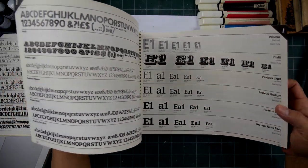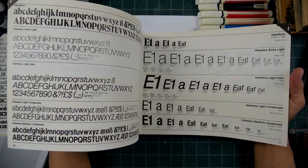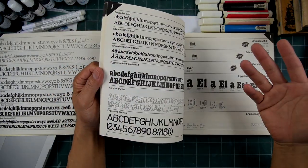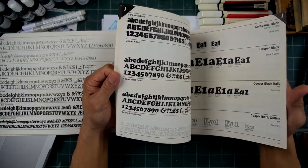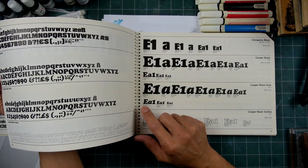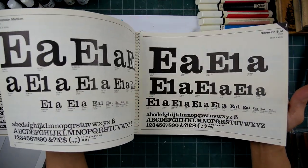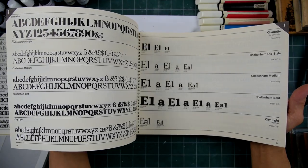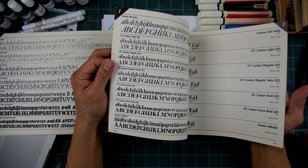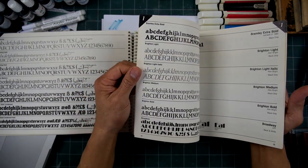I'll just go through these really quickly. When we're talking about the 80s, there was this really specific stylized type of letterform that was around at the time. There was your basics like Helvetica and things like that. But when you look through here, there are a lot of fonts you would never see used in graphic design unless it comes back around for some reason. A lot of this stuff is terribly dated — if you used it in a project it would look really dated, definitely not a timeless letterform.